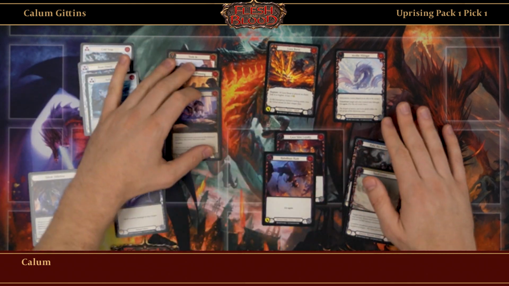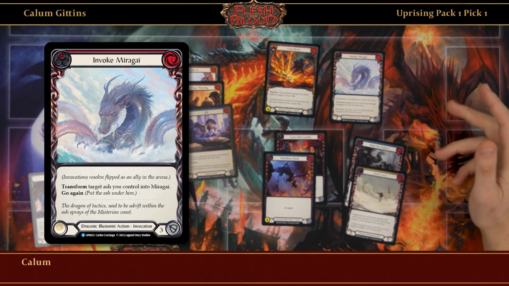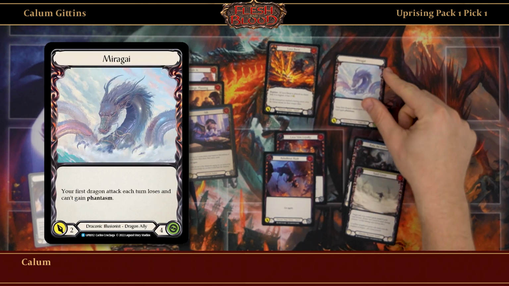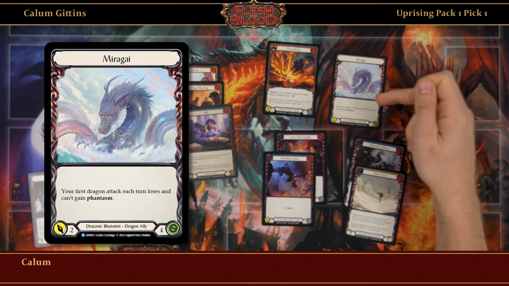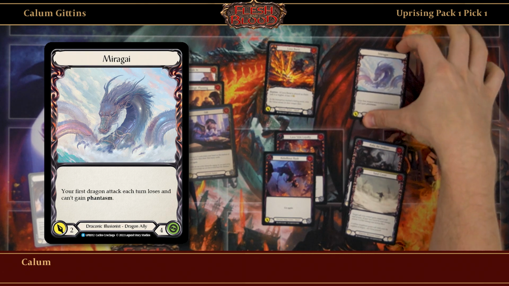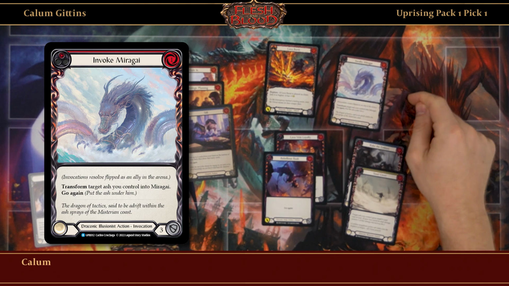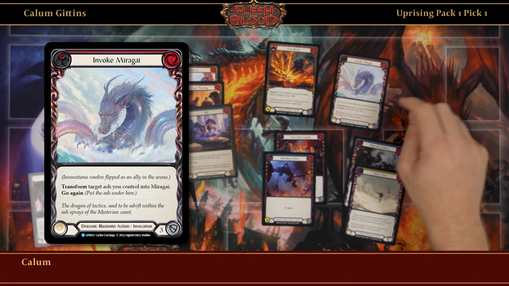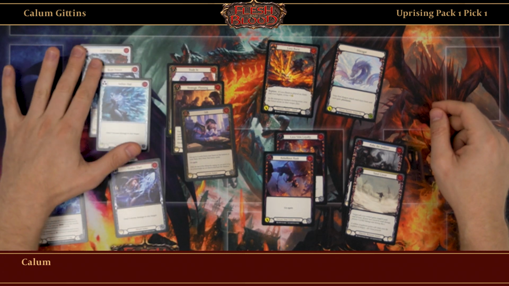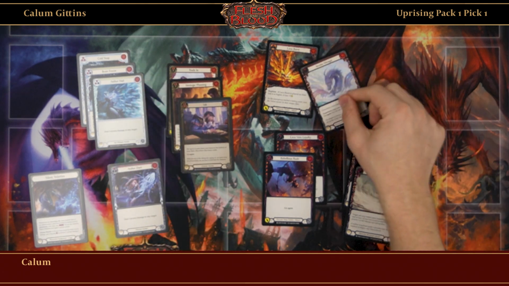So looking at this pack, my eye immediately goes to Mirage. Mirage? I'm not quite sure. We'll have to figure that one out. But as you can see, you get the dragon there. Your first dragon attack each turn loses and can't gain Phantasm. And it's got 4 toughness. So a really nice ally because they can't just pop this with a 6 power or more card. So they're going to have to attack into it, which can be difficult for some decks to deal with, that 4 toughness. And if they're playing Icelander, it can be very difficult for them to deal with it. So I'd be very tempted to play this.